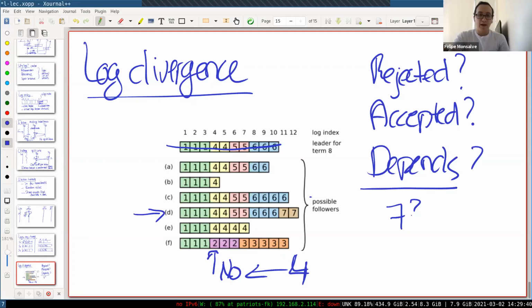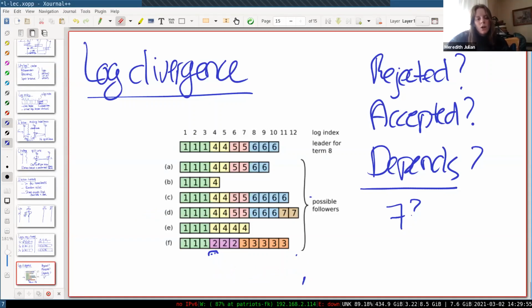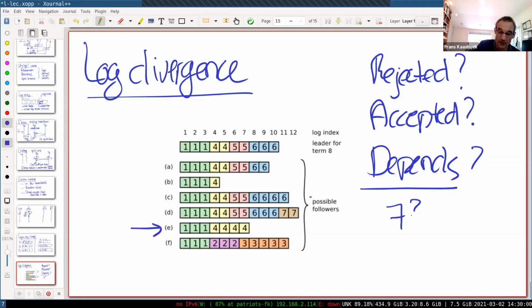So what about the case where E runs for election in term 5, for example, and then it gets a vote from D saying no? It would then update its term, right, and stop running? Okay, well, hold on. You're thinking about E starting an election for 5. If it gets a response from almost anybody, it's going to see that it's behind in a term, right? So it does update its term in that case, even though it's not an append.